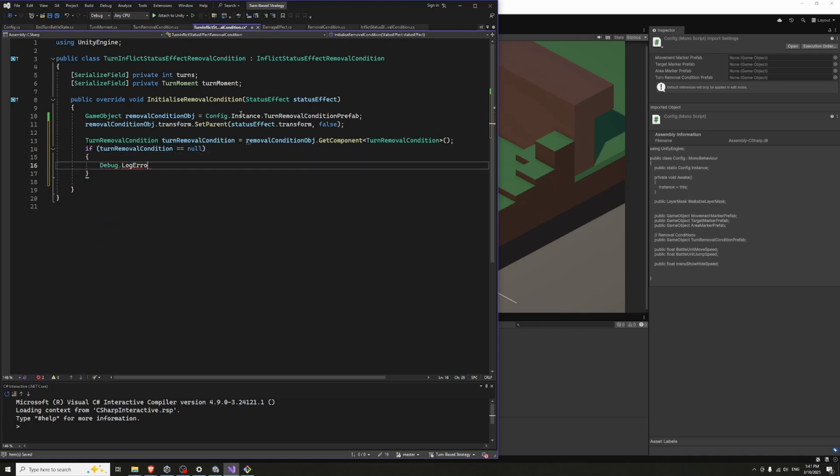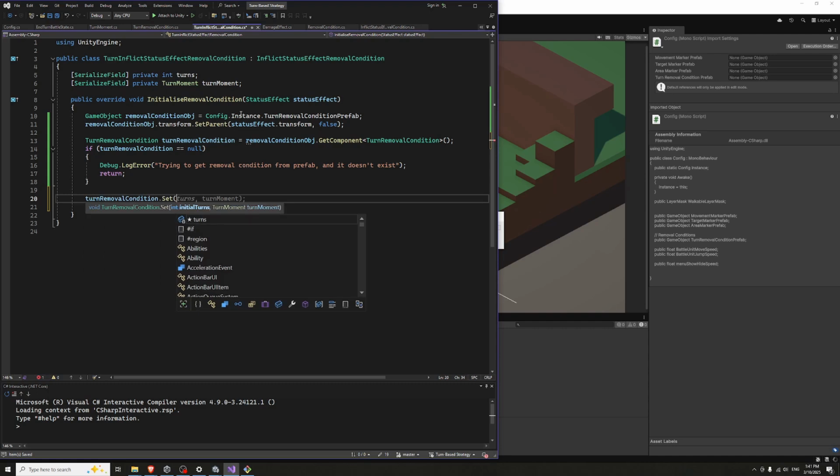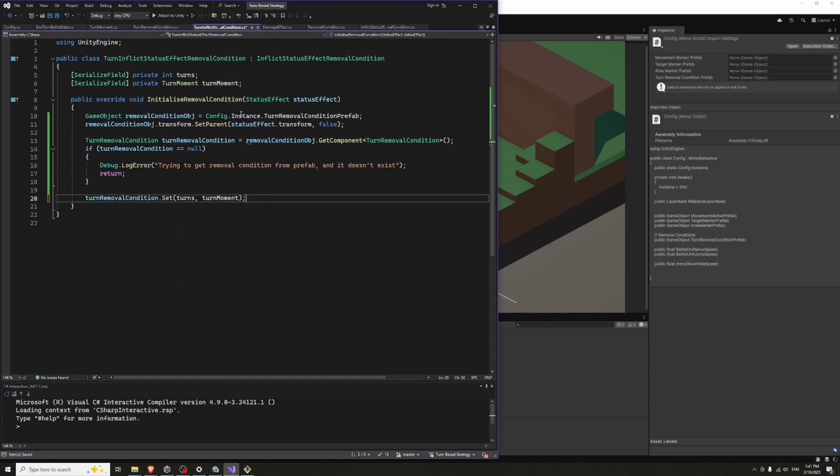Debug.log error, trying to get removal condition from prefab, and it doesn't exist. And then we will just return, and hopefully the error is enough to be like, this is definitely not working right, this is broken. Otherwise, turn removal condition dot set initial turns is turns, and turn moment is like that.